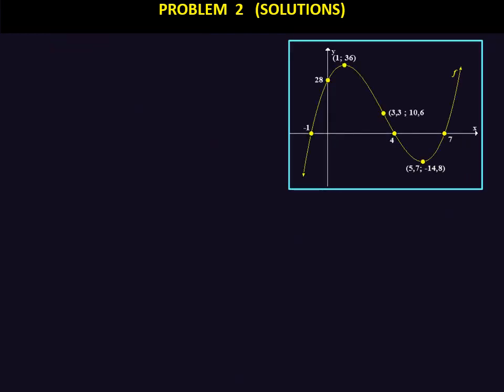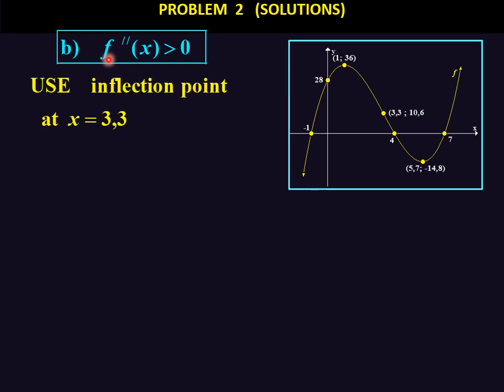Let's look at the second problem. That's the same graph. What does this mean? See, there are no words here. It's written in mathematical notation. Second derivative we associate with, that's correct, the inflection point. And what's the inflection point? The critical value there is x equal to 3.3. Now, what does second derivative greater than 0 mean? That's correct. Where's the curve concave up?